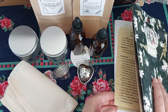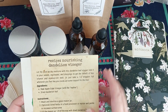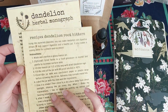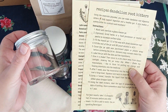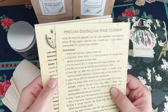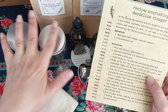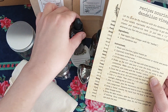So basically this kit — every month there are one or two herbs that they send, and they give you information about that particular herb and then they give you a recipe to try, or two. In this case there were two recipes. So there's dandelion root bitters, and you can take this little jar that they send to make a small dandelion root bitter. And then you can also make a nourishing dandelion vinegar, and you can start off in this little jar and then once you let it soak, you strain it into these bottles.